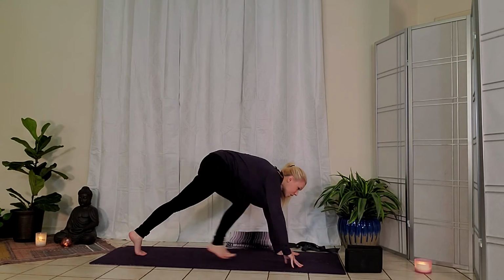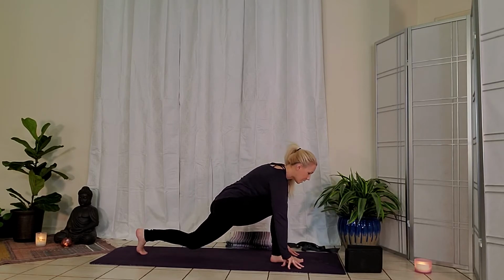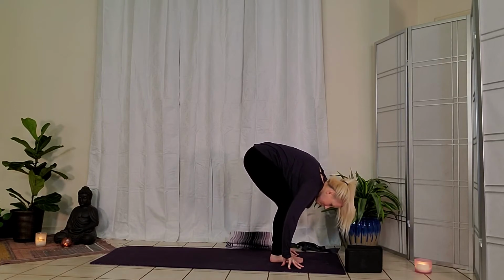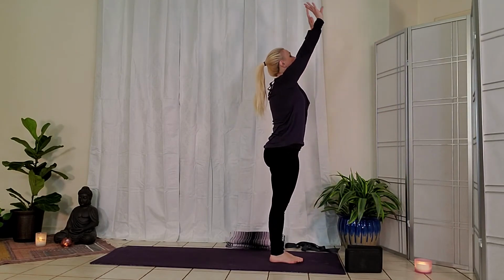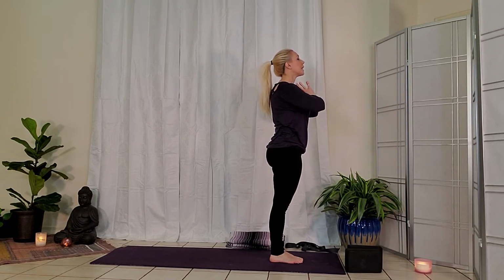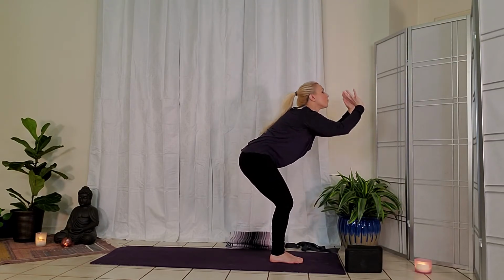Step your left foot to the top of the mat, touch your right knee down, left knee is right over the ankle. Inhale. Exhale, step to the top of your mat, bend the knees, forward fold. Inhale, reach the fingertips in front of you up to the sky. Exhale, bring your hands back to your heart. Inhale, reach in front of you up to the sky. Exhale, bend your knees, forward fold.